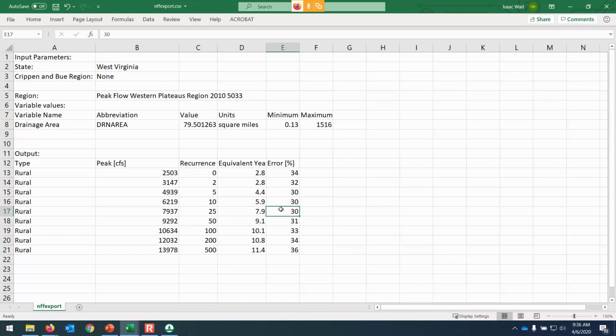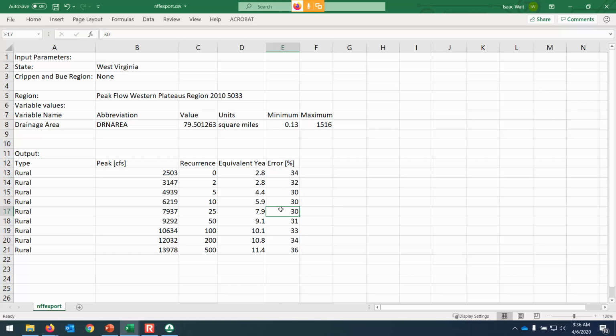So that means that the size of the 25-year storm could be plus or minus 30% from what's described there. So it could be as high as, well, what's 8,000 plus 30%? Maybe more than 10,000.